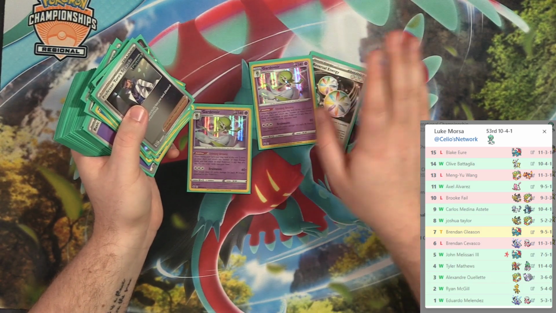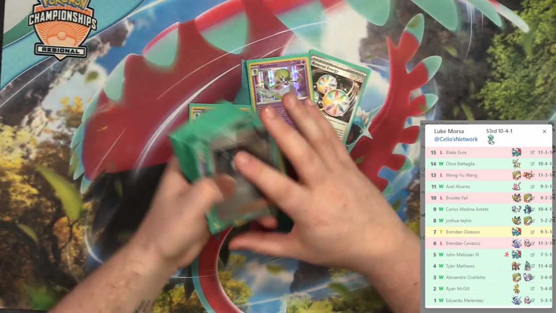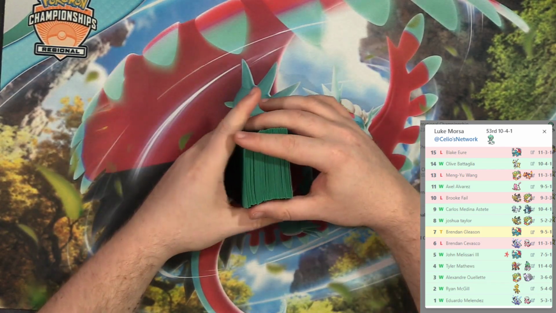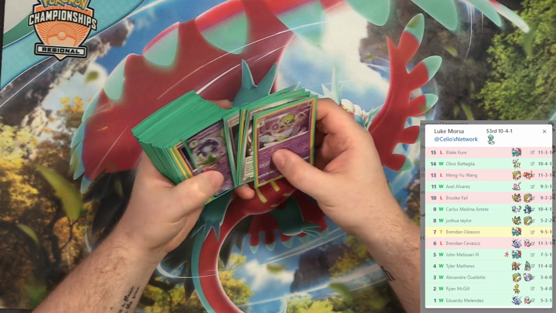So I was safe from that. I benched Manaphy in Game 1, didn't bench it in Game 2, and was able to take the 2-0 there against Roaring Moon. Round 6, I played against the Peony build of Miraidon EX.